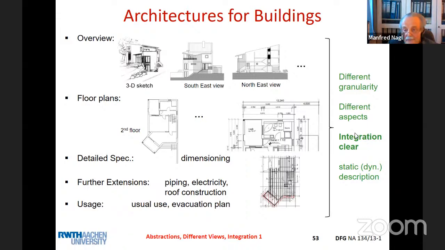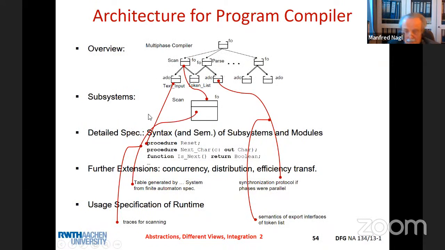People speak about different fragments where it is quite unclear how these different fragments are put together and form that which is later on a big software system. Okay, the same that we have found here for buildings, we find in software engineering. For example, the architecture of the multi-phase compiler, which has a certain structure. There is one component which first activates the scan, the parse, and so on and so on. These are specific for the language, and there are components at the bottom which look after that the data can be exchanged from one of these phases to the next.